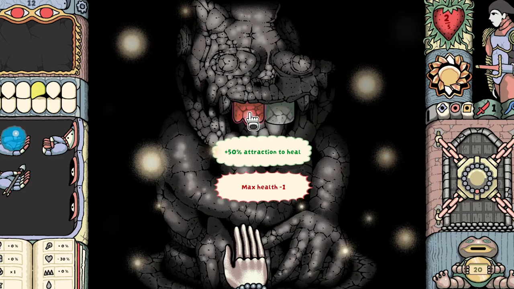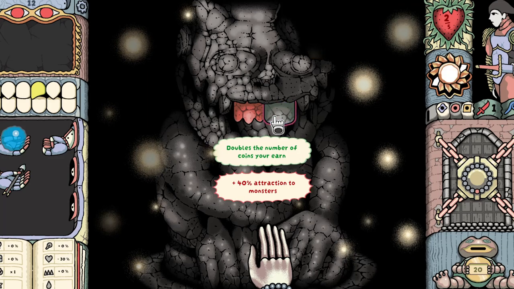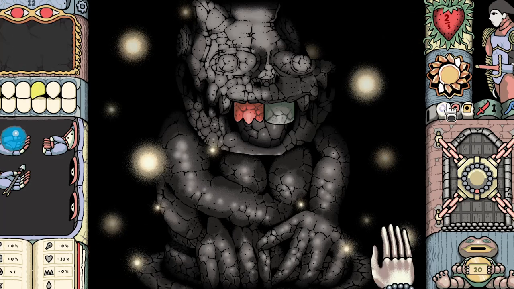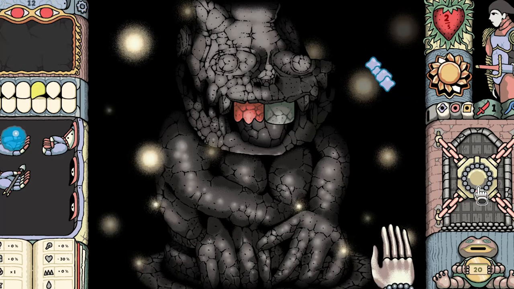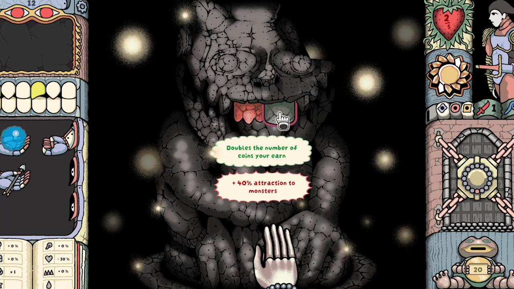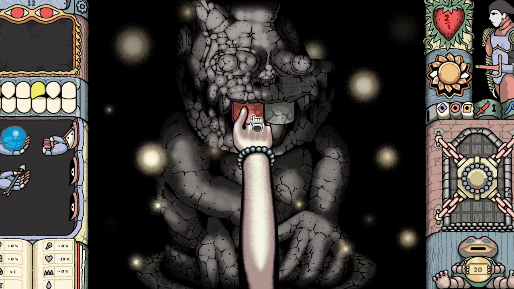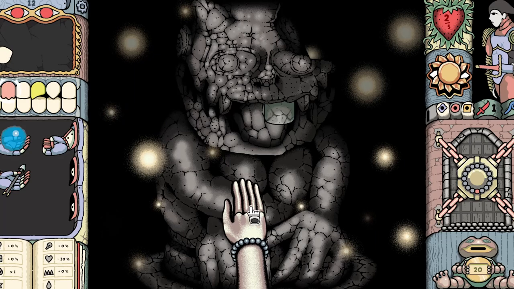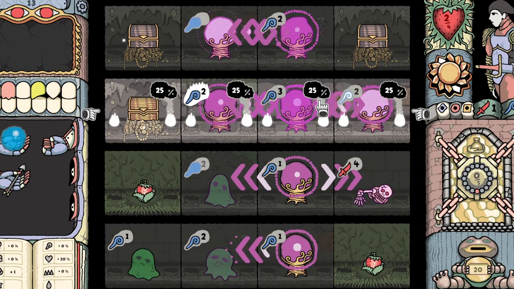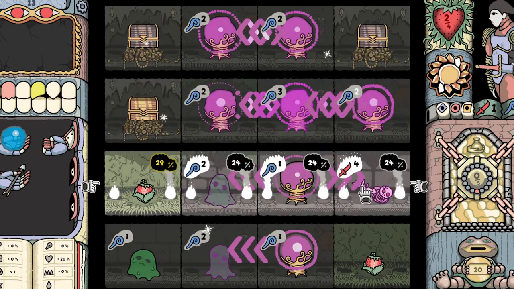Another tooth ball. 50% attraction to heal, but negative 1 max health. Doubles the number of coins. I don't want either. Can I move on? What if I blow a bunch of bubbles? Alright, what's the least? That concerns me. Has to be this. Alright. That's a bit scary.